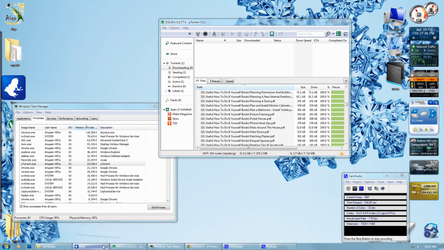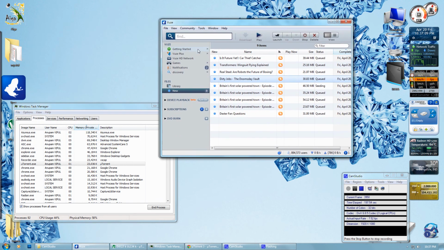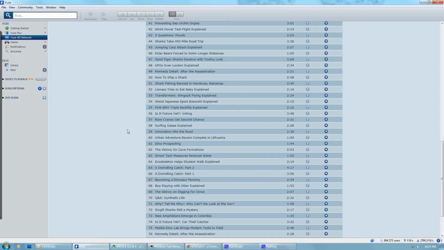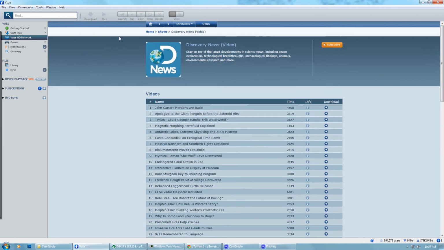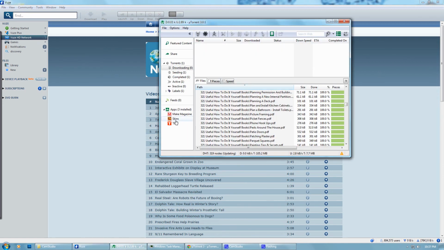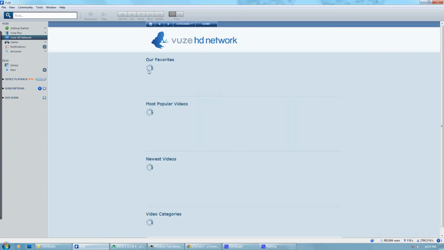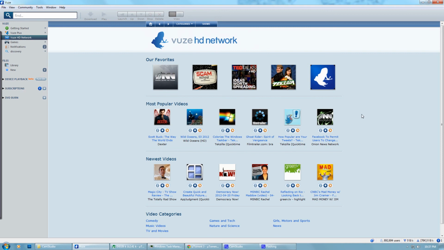So let's come to Vuze now. This was originally my favorite torrent downloader because of this Vuze HD network. It's like a custom built channel within Vuze. It gives you a lot of options, like Discovery and all that. This feature was not originally in uTorrent. For this kind of stuff, you have to use apps and all that. There are many HD networks, whatever you call them, but it's not HD by the way. I can tell you that none of this video is actually 720p, not even 1080p. They are just HD network by name.